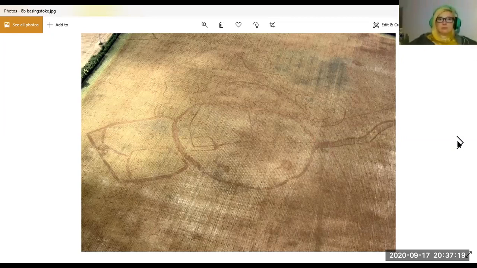And what a Banjo Enclosure is is quite clear. You've got this sort of weird circular thing here, and then there would be two parallel fences, a little shallow ditch leading into the Banjo Enclosure, and hence the name Banjo Enclosure. So we find lots of these across the landscape.